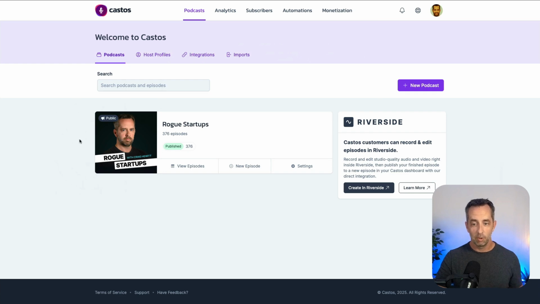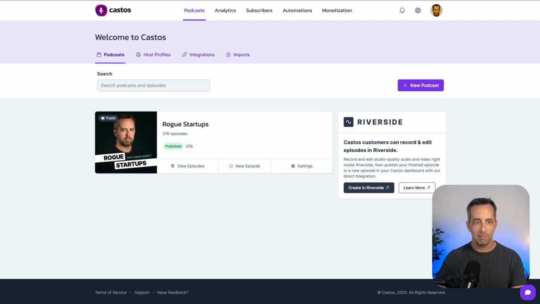Just for context, we're going to open up the Castos dashboard and take a look at the design here. We have these purples, vibrant colors, but pretty minimal and modern, I would say. So what we're going to do is add an onboarding screen once you start a free trial or open an account at Castos. That's the, hey, where did you hear about us? It's Twitter, it's YouTube, something like that. This is all brand new. I've not done this before. This is not rehearsed, so we're just going to wing it and see what happens.